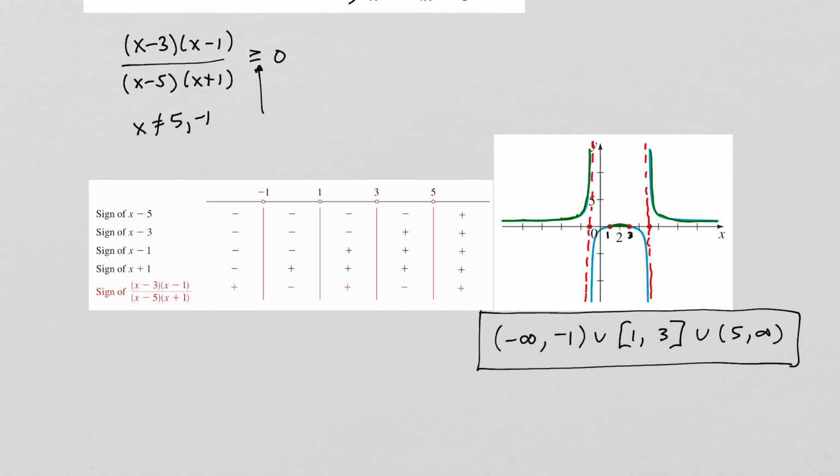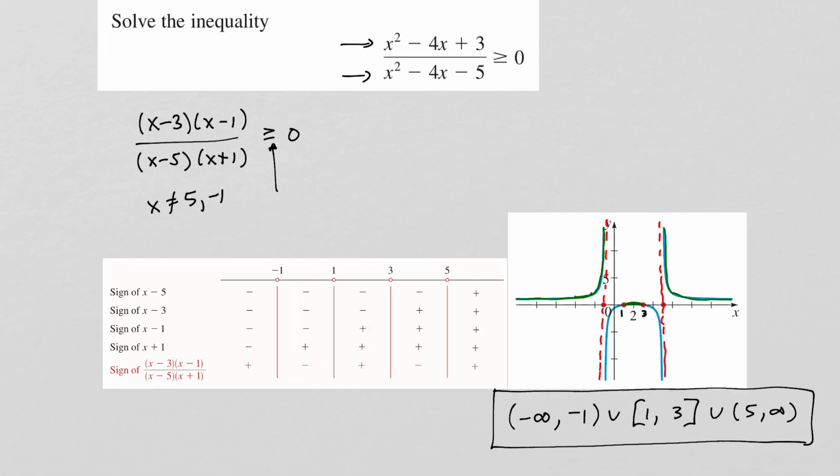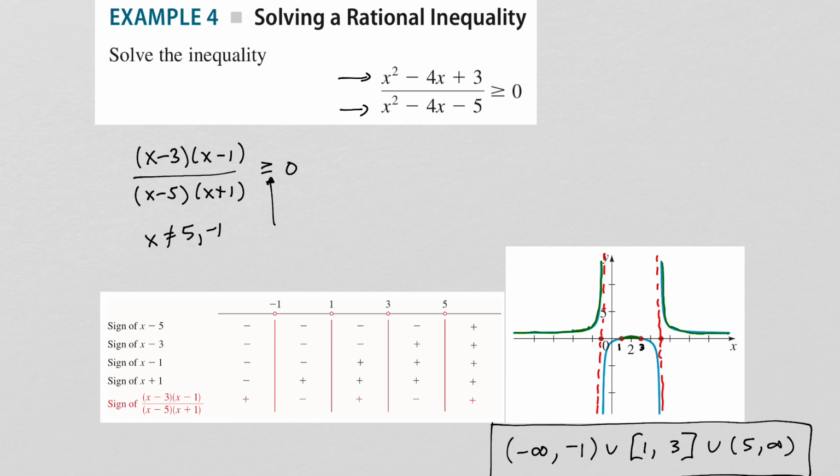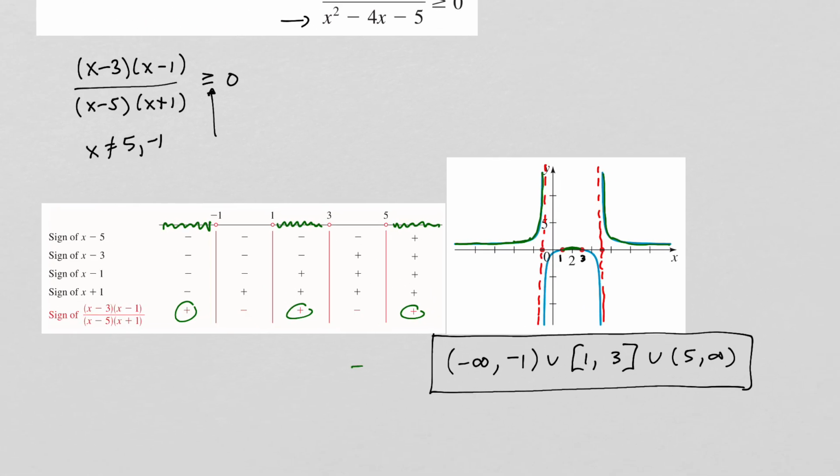Now, of course, you could also do that using a number line and figuring out the signs of all of your factors there. And again, we're looking for where the result is positive in the end. So that is going to be all of these values of x, these values of x, and these values of x. And that is consistent with what we have down below.